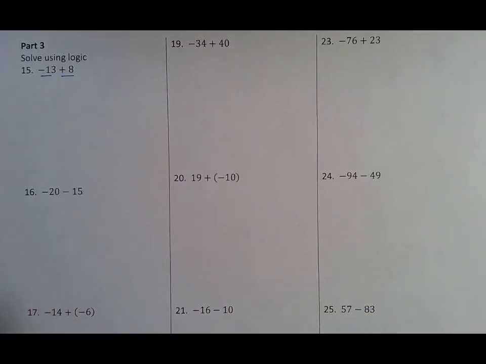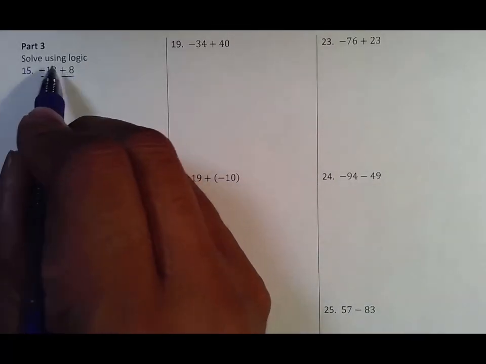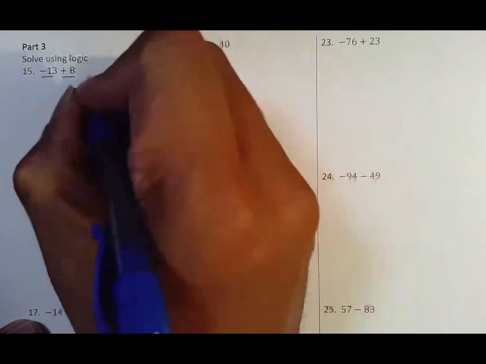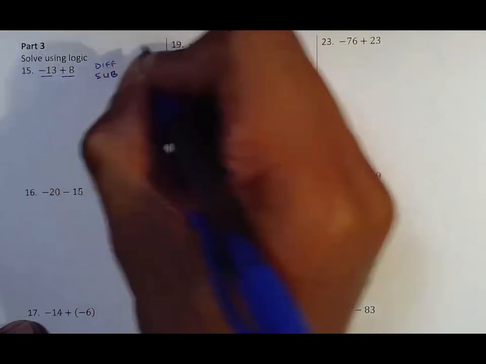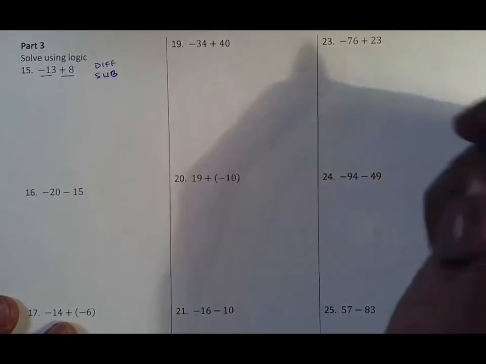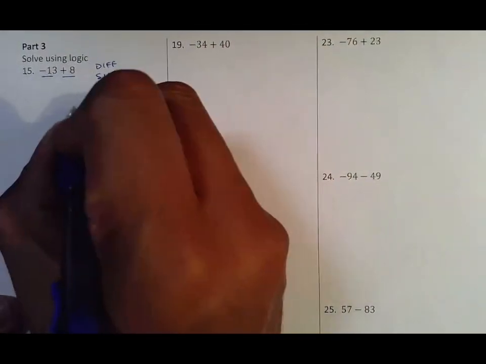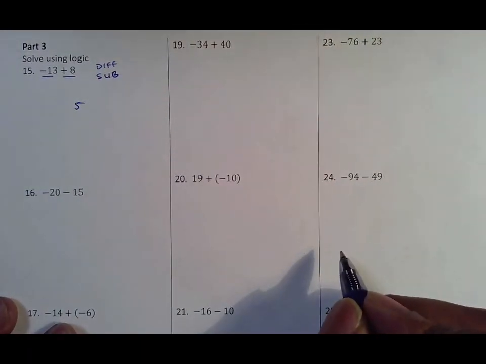And then I'm going to say to myself, would these two make a zero pair? The obvious answer, because I see a plus and a minus because the signs are different, is yes. So I'm going to subtract. Again, the signs are different, and I'll just write these off to the side. The signs are different, so I'm going to subtract, which means that I get 13 minus 8, which is 5.